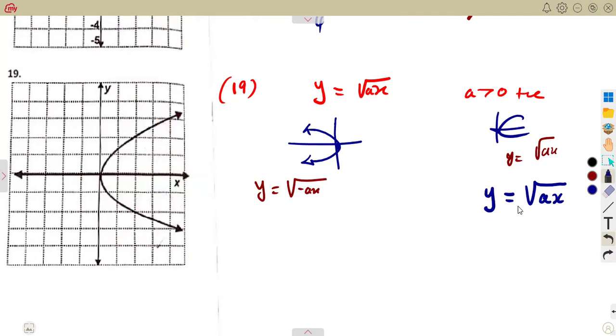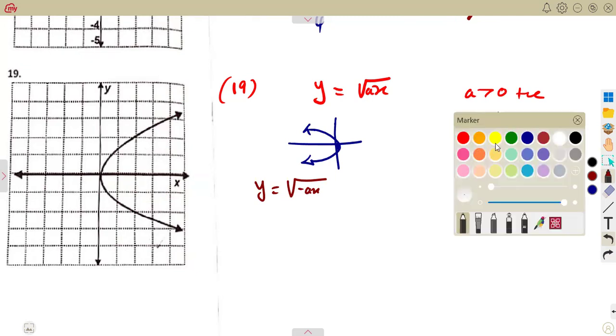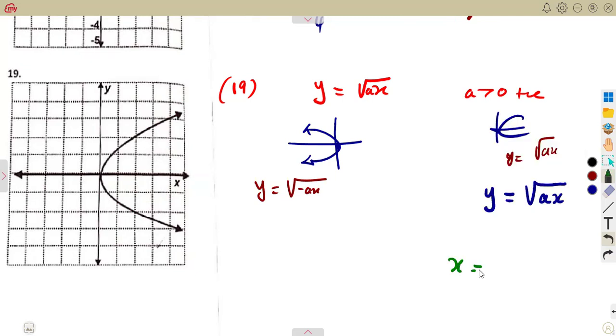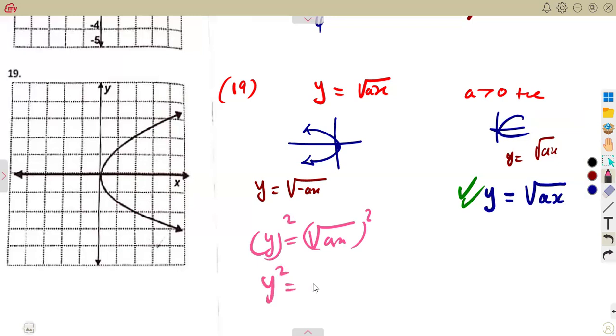But if you want, you can also write this in terms of x. If you are writing it in terms of x, you will have x is equal to ay squared, where we do not know if this a is going to be a fraction. We do not know how it's going to be. So if you write it this way, what you simply do is to square. All right, this is our answer, guys. We are done here. But I'm saying you can also write it this way, like y is equal to the square root of ax. You just square here, you square here. So y squared is equal to ax.